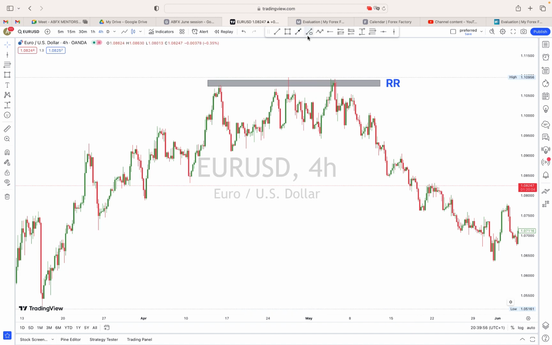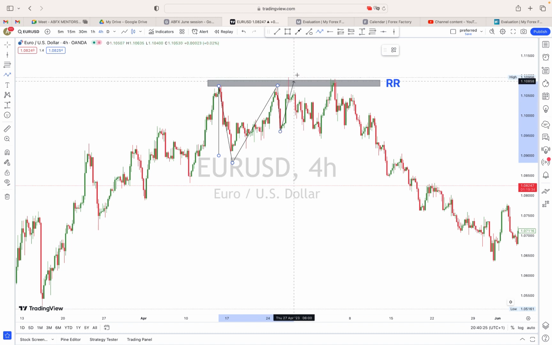Now this is because on the first, if you look at the date here, on the 14th of April, right, price came here and failed to go above. It fell, it went down. So that means it is a level that is preventing price from going above, right? Now price went back up. It came here again on this particular day, the 25th of April. That is like after a month. It failed to go above. It came down again, went back up again.